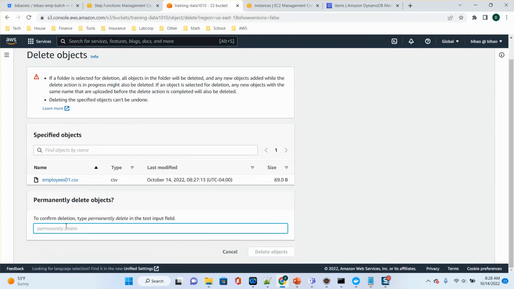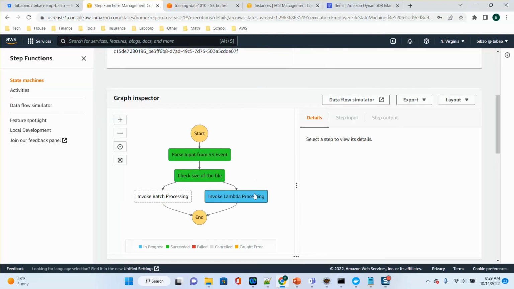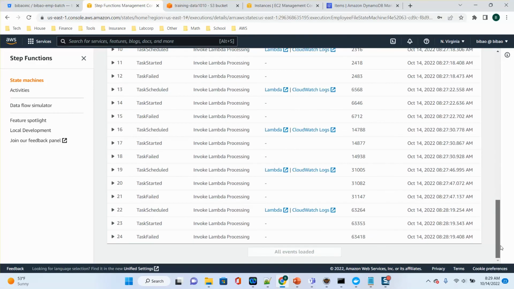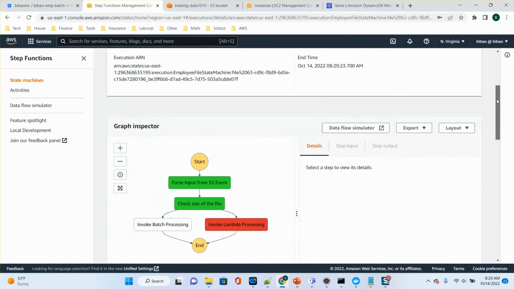Let's delete. Close. Now let's go back. Finally, it will fail. Okay. It has 1, 2, 3. By default, it will retry 3 times. Retry means that something might be wrong, but if you retry it, it could go through. It may also fail, and finally it failed. Right. Go here, it failed.